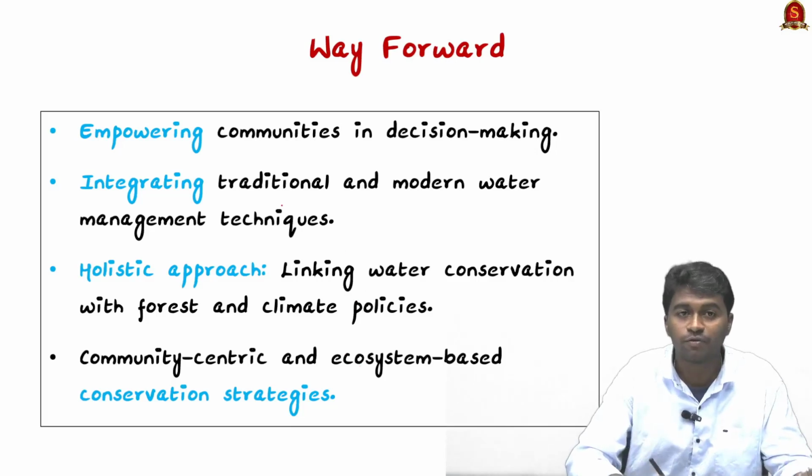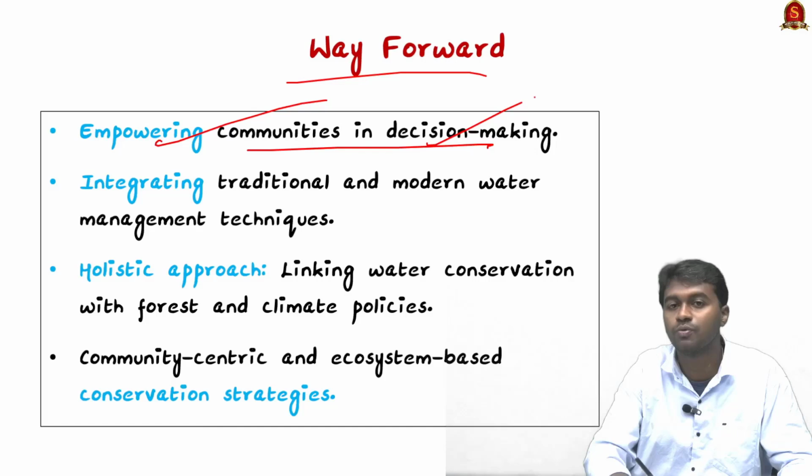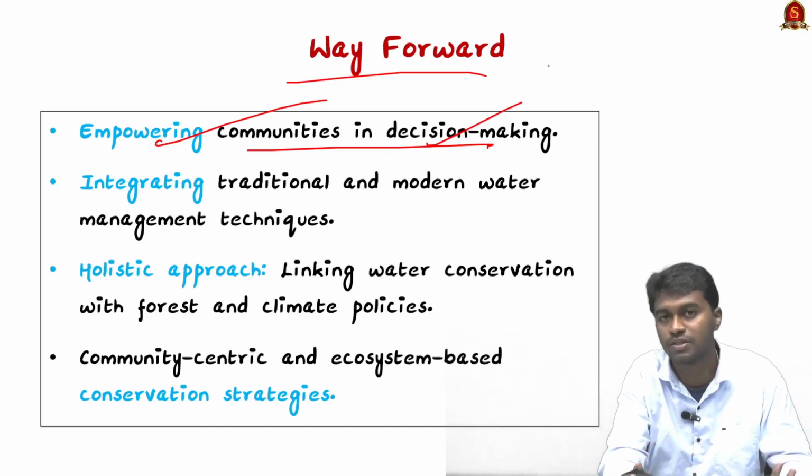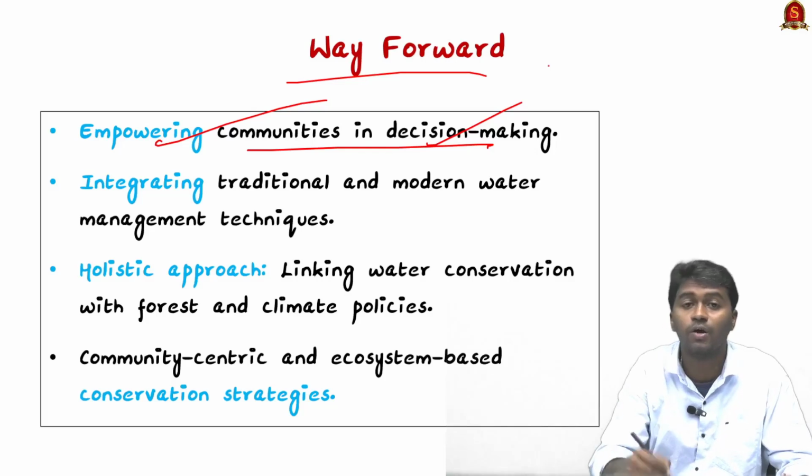So let us see some of the ways forward. First is empowering the communities in decision making. Like I mentioned, the local communities are present in conservation activities, but when it comes to decision making, they don't have real power, so true community participation is lacking. Here we have to address that.